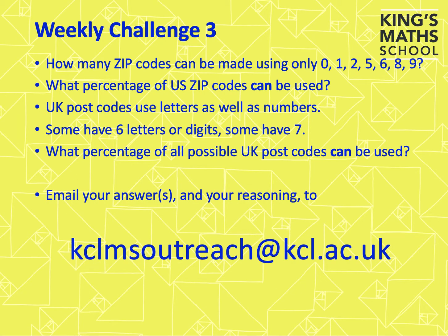So what happens if we include the 2 and the 5? The 2 and 5 I think are a bit more ambiguous whether they're confusable or not, but if you include the 2 and the 5, you're now going to have 7 choices at each when you fill in each of the gaps in the zip code. And so how many would be confusable, and therefore how many couldn't be used, and so how many could be used.